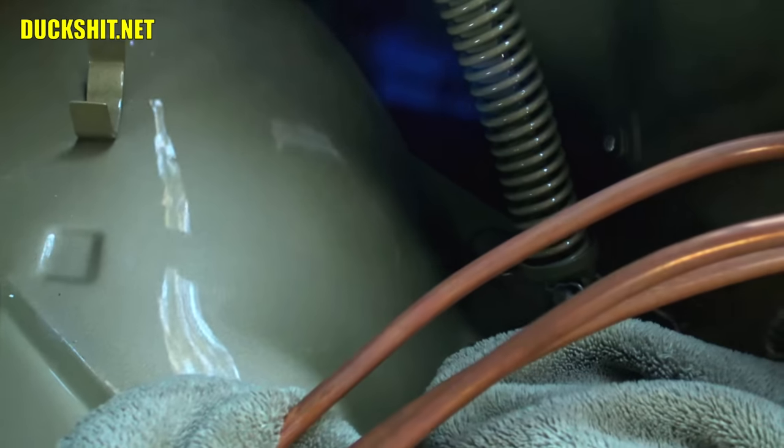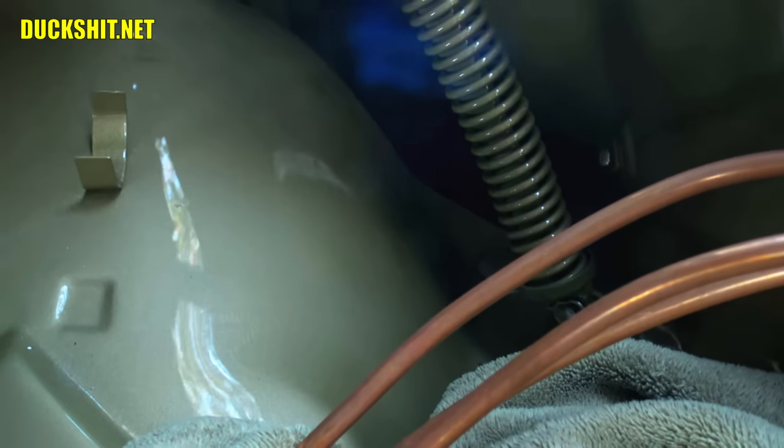Yeah, we'll see. But somewhere over here is where I need to drill that hole that goes through to the passenger compartment. And I'm not sure of the exact location, but I do have Eleanor's old front end, which is rusted to hell, but should give us a few hints as to where that tube is supposed to be.